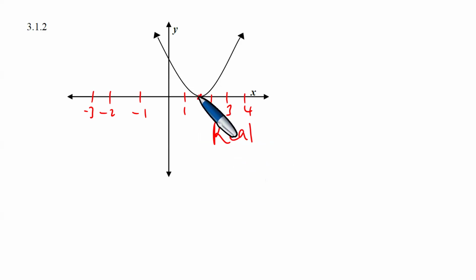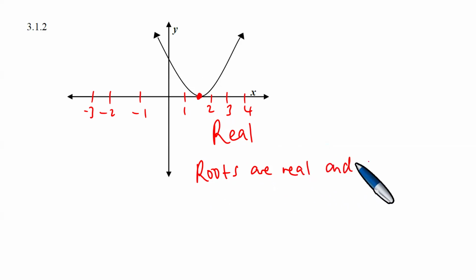But now there's only one intercept with the x-axis. This graph touches the x-axis only at one point. So the x-axis is like a tangent to the graph. Every quadratic must have two roots, but now this one has only one point at which it touches the x-axis. So we say that the roots are real and equal. There must be two, every quadratic has two. It means that they must be equal, so maybe 2 equal to 2.